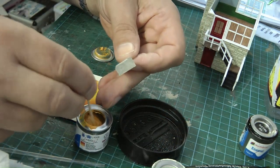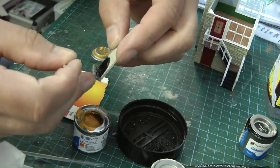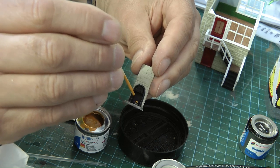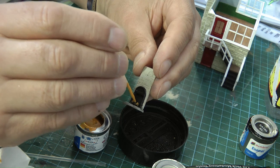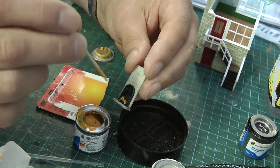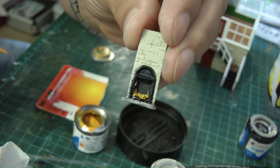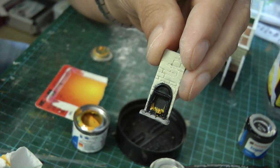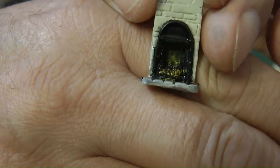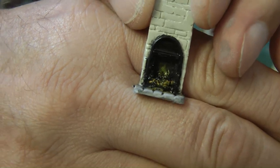I've dipped my toothpick into the matte paint — it's just going to pick up a little bit. I'm just going to drop it in there. So I've dropped that orange paint in there, and then I'll go back over again with the coal, top it up, and then drop some more super glue on top. It's kind of worked — the idea was there and it looks like there's a little bit of a glow, and you can see some flames in the background. I'm quite happy with that. I can now glue that into the signal box.